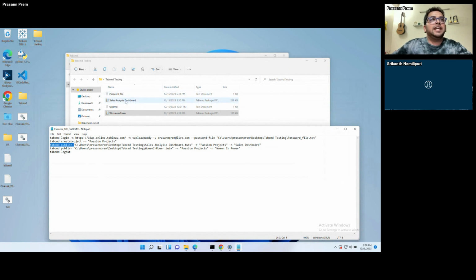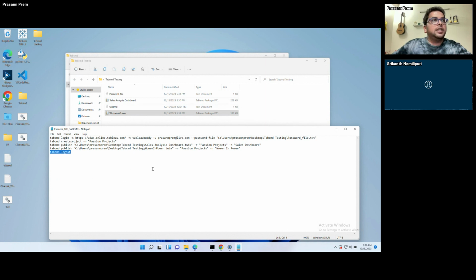So first we have the sales analysis dashboard. So we are writing tab command publish, then the whole URL under double quotes, and then we are writing down the project name that is also under double quotes, and finally the name of the dashboard that will be published there. Similarly, for the second one, the Women in Power workbook, we are doing the same. And then finally, we are logging out.